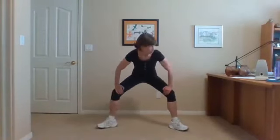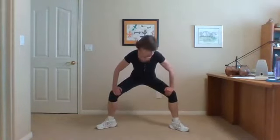Now either change heels or lift both heels. If you just have one up, change it. Four, three, put the heels down, hands on top of your knees. Keep pulsing. Abs in tightly.